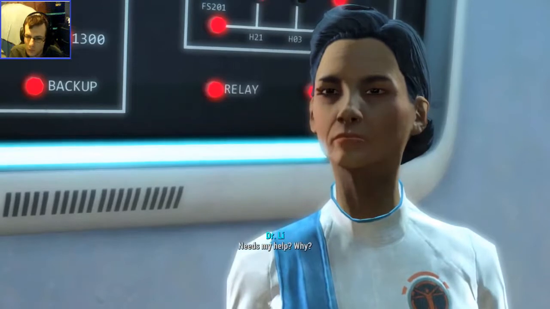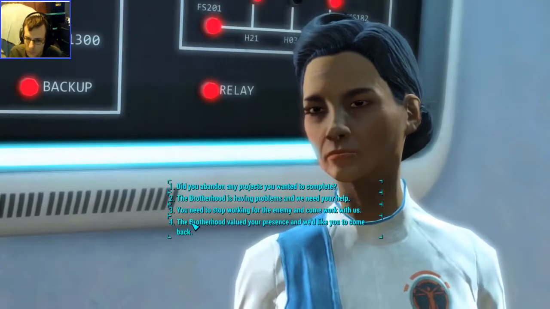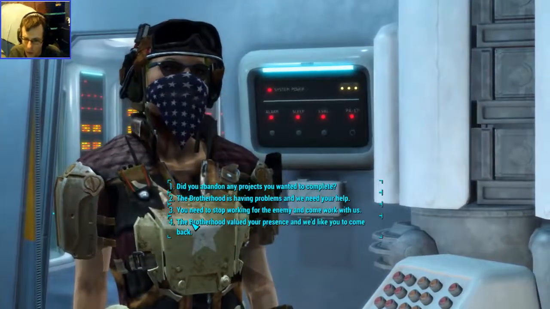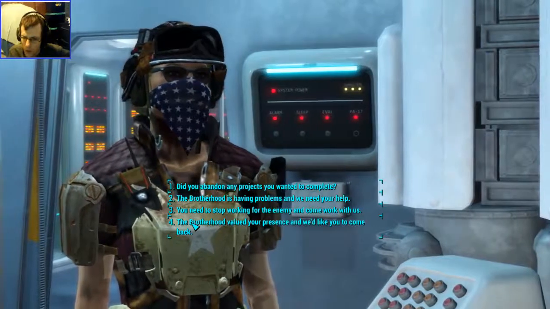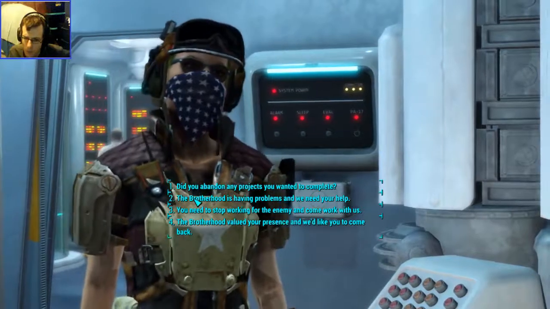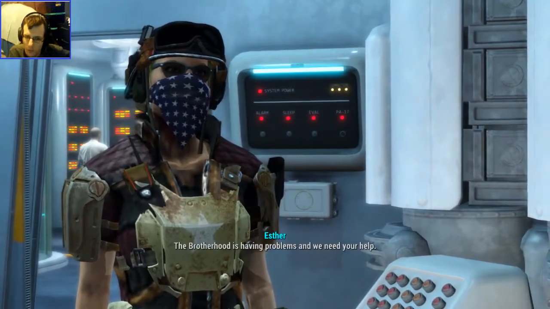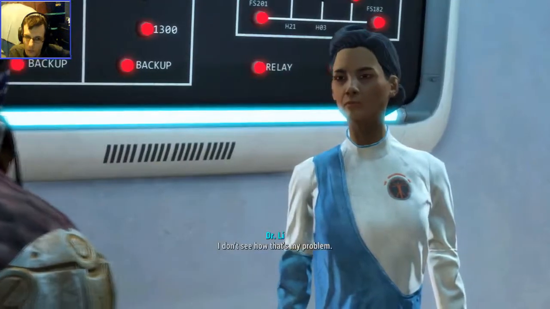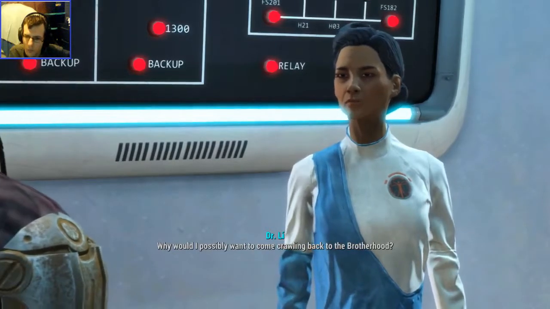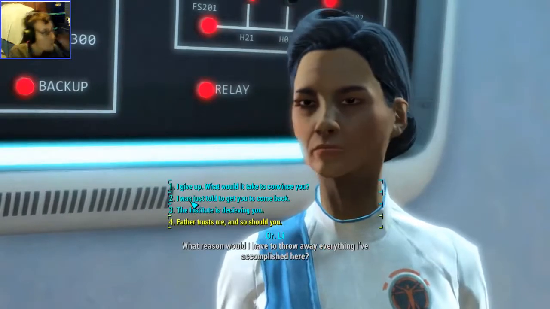Needs my help. Why? They seemed to have everything under control when I left. The Brotherhood is having problems, and we need your help. I don't see how that's my problem. Tell me something. Why would I possibly want to come crawling back to the Brotherhood? What reason would I have to throw away everything I've accomplished here?